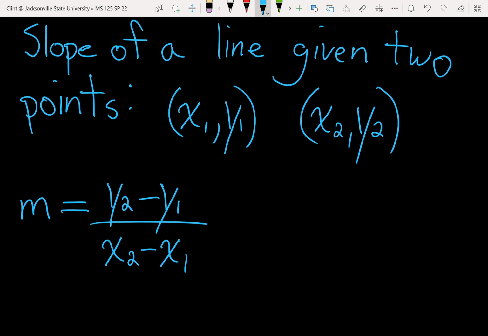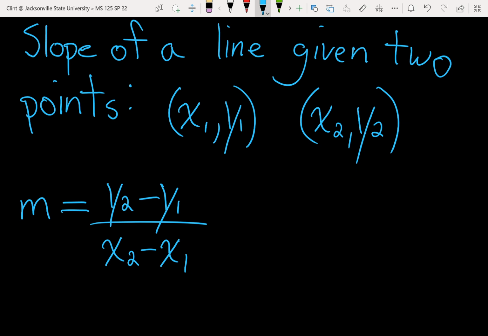All that's happening there is we're saying how far apart are these y coordinates. If we want to know how far apart two numbers are, we subtract. So we're saying how far apart are the y coordinates, and then we're dividing that by how far apart the x coordinates are. That way we figure out how much the y changes every time the x changes 1 unit. That's our slope.